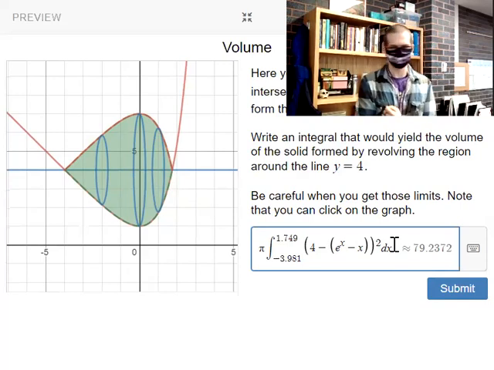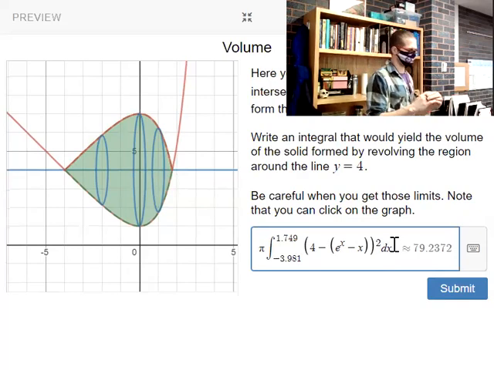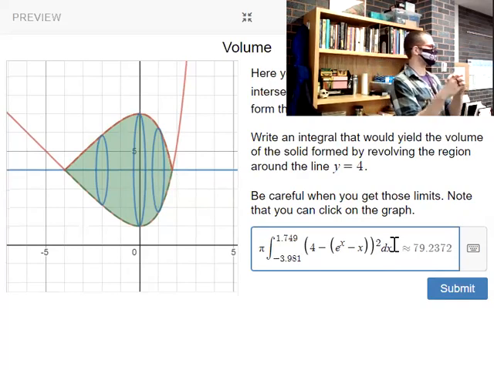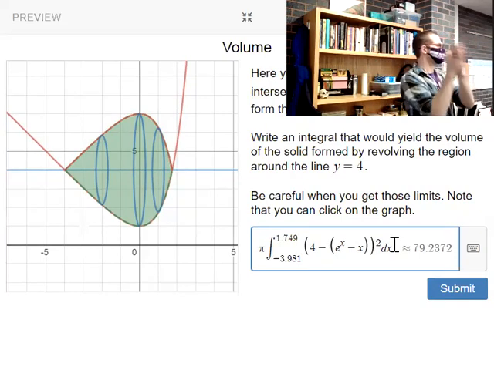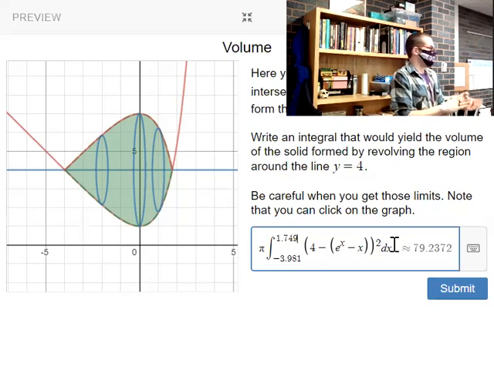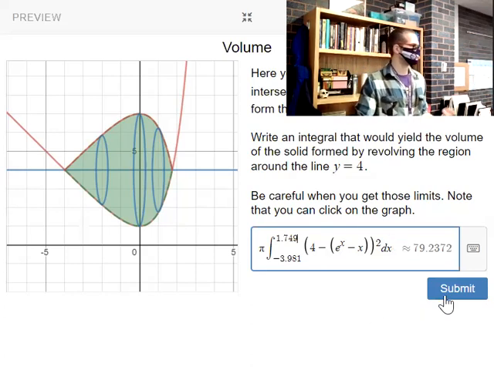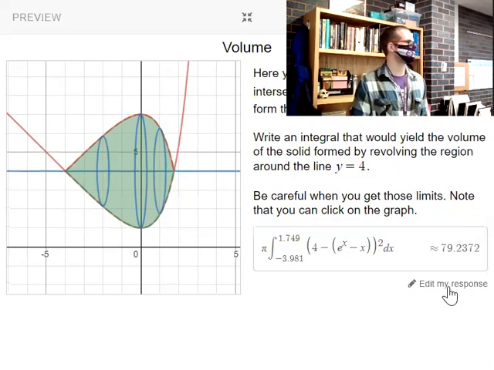So that's how that should look. Now this is still just a washer. Or I'm sorry, this is a disc because it's a solid thing. There's no holes in it. It's just all the cross sections are discs. So we find the area of a disc and then we integrate the area of the disc from the bounds of the region that made those discs. All right. You can hit submit. You don't have to, but you should just because it's fun.